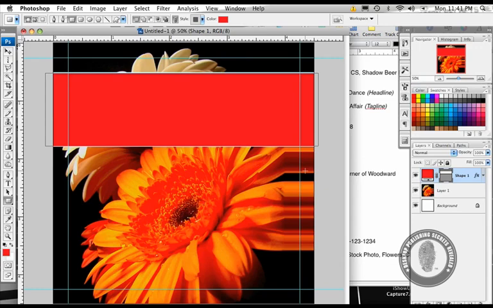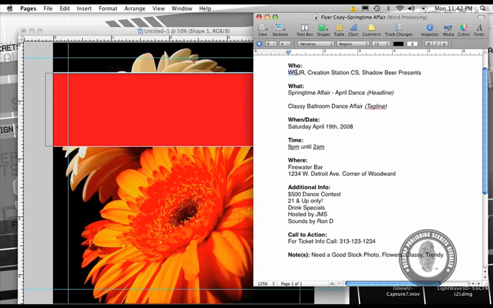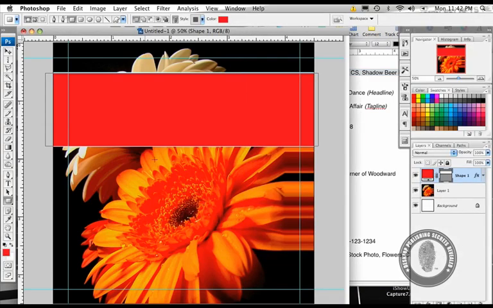Now we're all set up to start adding the type to our flyer document. So what I'm going to do is click on the who. This information here is going to be first. I'm going to hit Command C to copy.